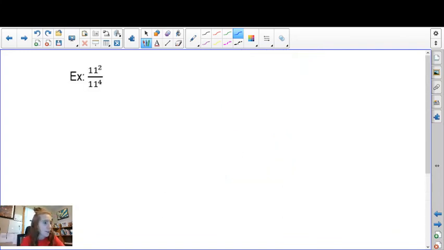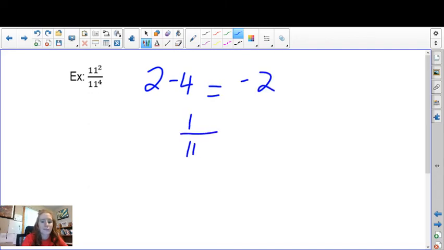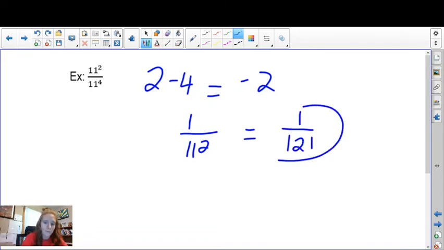Okay, so let's try this one. It's very similar to our last one. We're going to start by taking my exponent values and subtracting them. And I get a -2 and -6. So it goes down to the bottom. And then now that it's on the bottom, I take 11 times 11, which is 121. So my answer is 1 over 121.